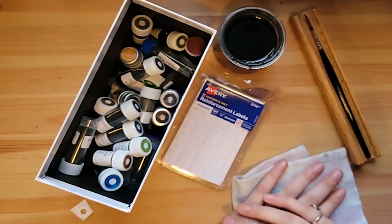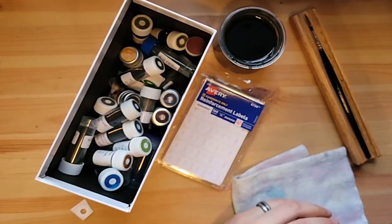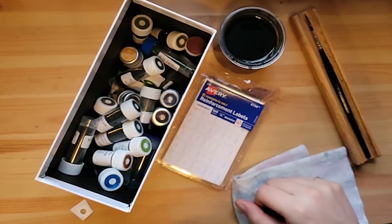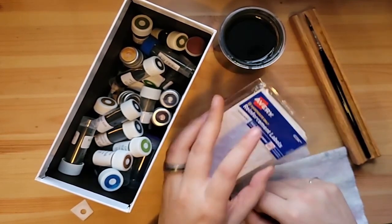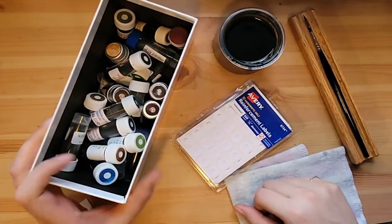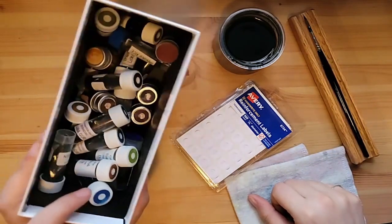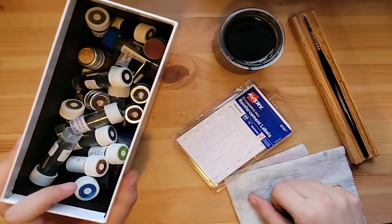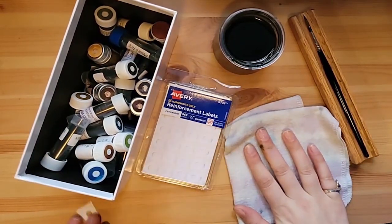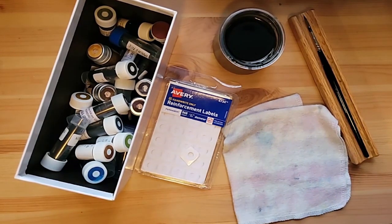That's all for now, but I look forward to having you over at my desk again probably sometime next week. Leave me a comment — do you do something like this? How do you organize your ink samples to find what you're looking for quickly? I know a lot of you probably have those trays where you can see all your samples, but back when you didn't have so many, how did you organize them? Thank you again — bye!